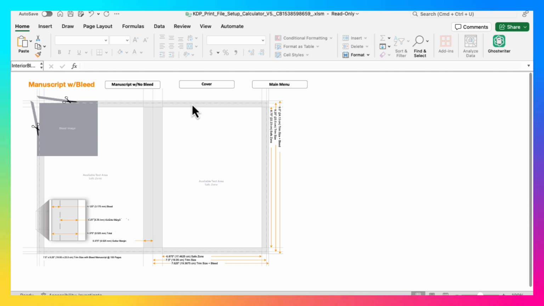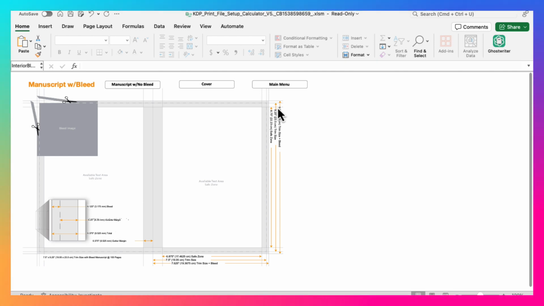When you're adding the dimensions in PowerPoint, it is going to change. It's no longer going to be the trim size; it is going to be the trim size with bleed. So the 9.25 inches is going to become 9.5 inches.